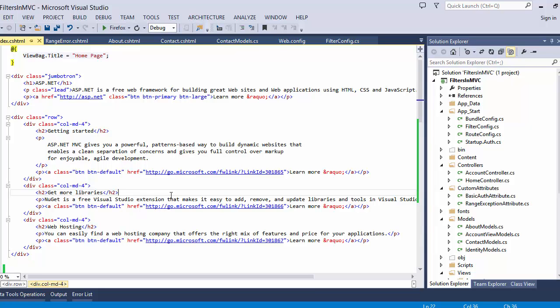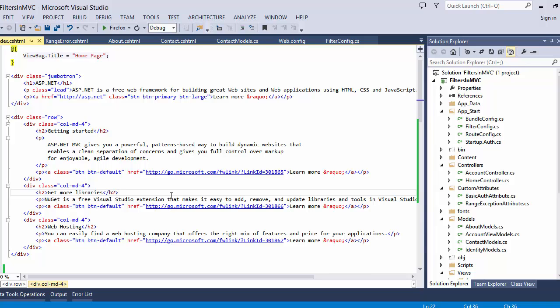Hello friends, this video explains the Razor syntax in ASP.NET MVC. Let's look at the Index view again. In general, we do not have too much logic in views, since one of the guiding principles of MVC is separation of concerns. But sometimes the easiest way to dynamically display things is to embed a little bit of C#.